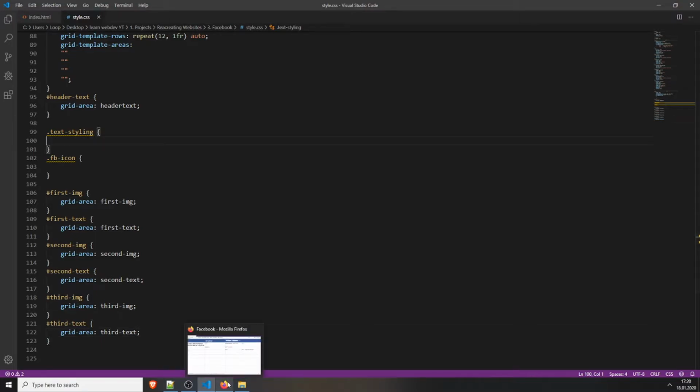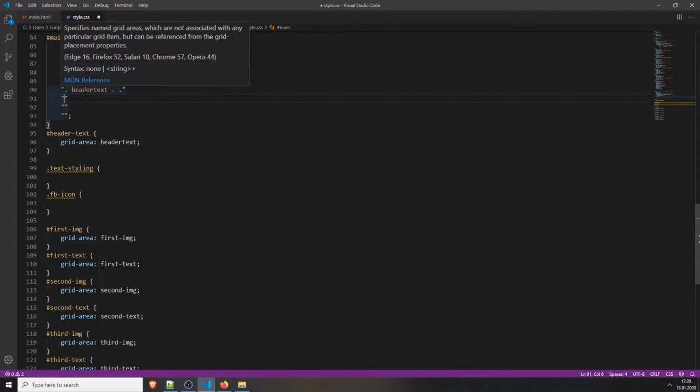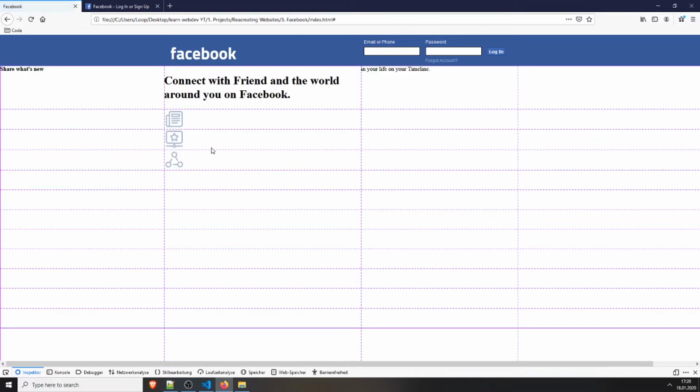No, wait, first we will set the positioning. So we will do this with these areas. So the first one will be header text, and we will create an empty one and an empty one. In the second row will be the first image, second one. The third row will be the second image, empty, empty, and empty, third image, empty, empty. Save everything, refresh your site, and as you can see, it now looks like this.